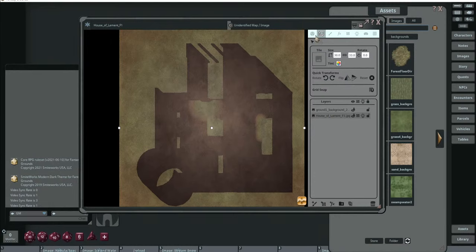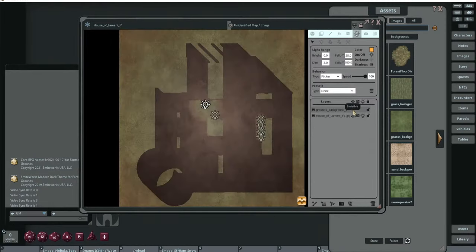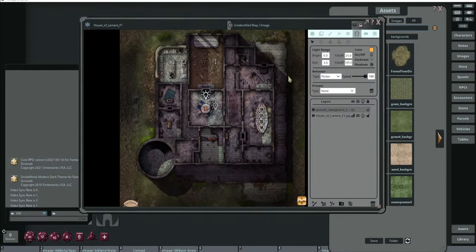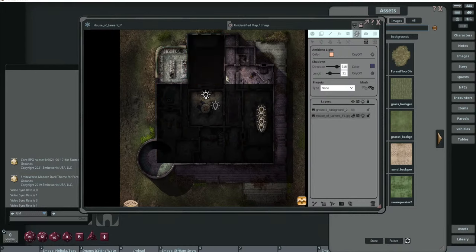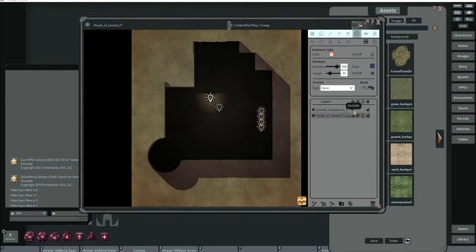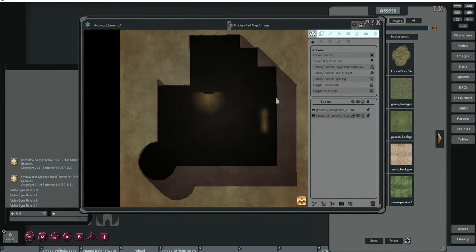And let's say, for example, I come in here and hide this for a moment, and I will again enable my mask here. Let's draw out a quick little mask in through here. Looks like I inadvertently added another layer for my mask, so let's fix that. All right, and now let's turn our ground back on and get back into our regular play mode. So you might have something like this.